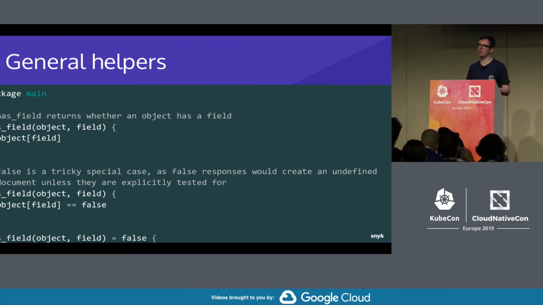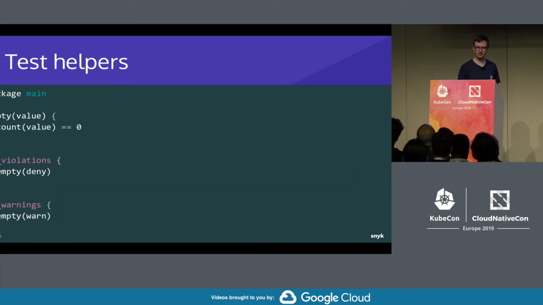But I think one thing I would love to see as we grow the Open Policy Agent community is sharing these sort of helpers. Things where actually you don't need to become the expert in all the things. You can use a bunch of helpers to get you there. So maybe it's helpers like this of sort of has field. It's really, from a policy point of view, you might want to just check, is something there? Rego has the syntax to do so, but actually we can write abstractions to make that easier to use.